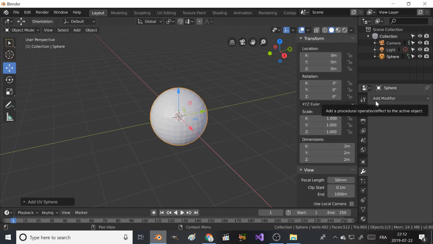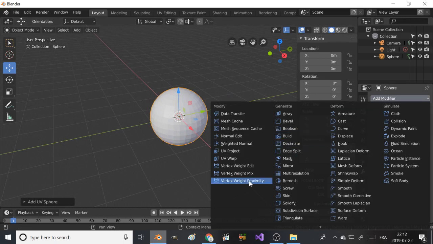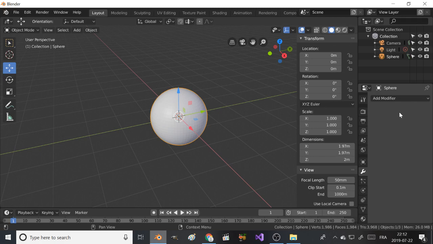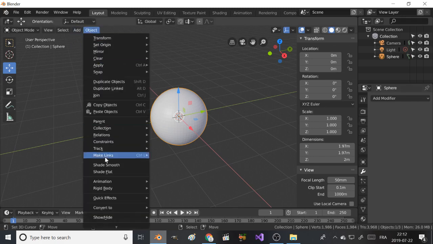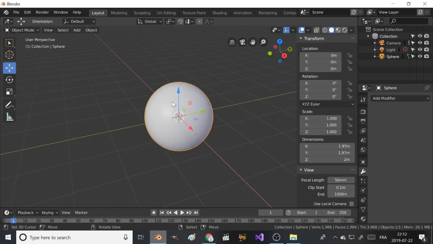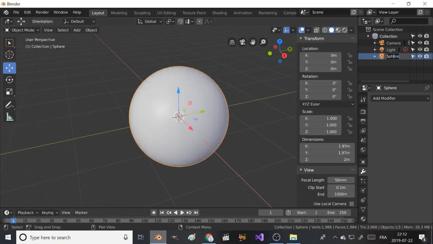We go here in the modifier tab, apply a subdivision surface, and we will need 4 times here. Just click 4, and we also need to smooth it. You can go in object here and shade smooth to smooth the shader. Okay, so here we have our basic Earth.